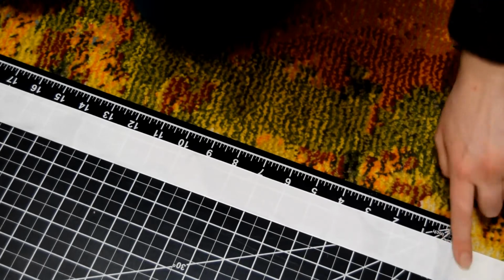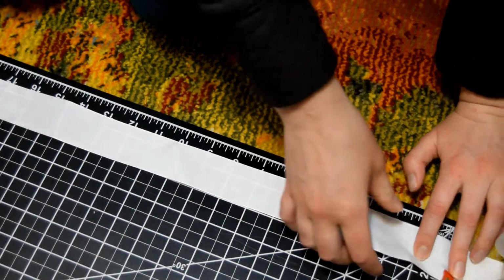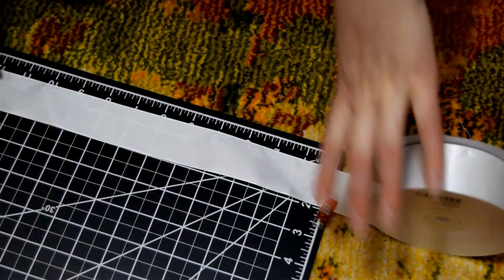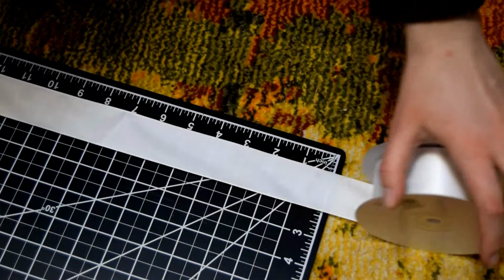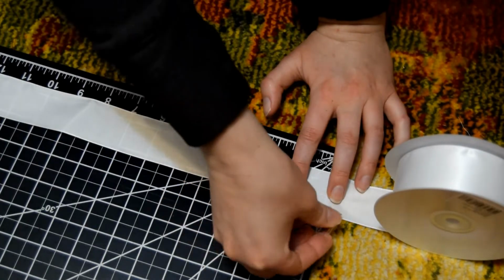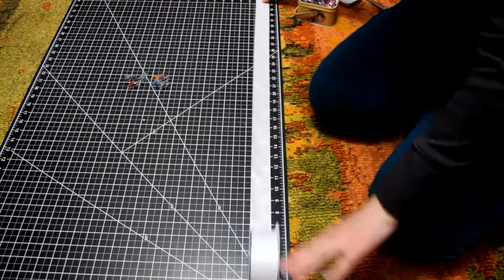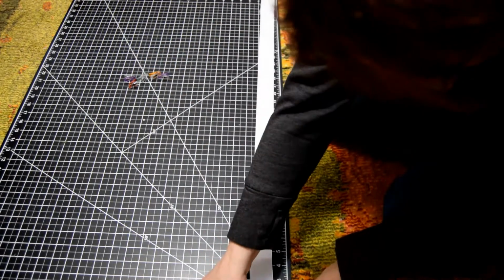So then after all that, I got to cut out my ribbon. And basically I'm cutting out 12 yards 4 times, because I'm going to be lining the bottom of each layer, and I actually probably only need about 11.5 yards, but again, rather safe than sorry. I found the best way to do this was using my little wonder clips and I pulled out 11 clips and I clipped every yard. And this made it actually go pretty fast.